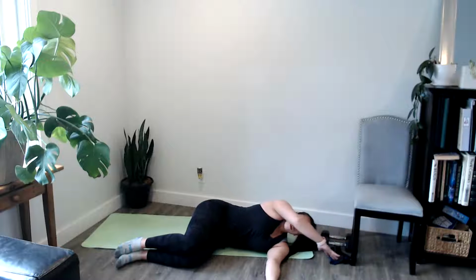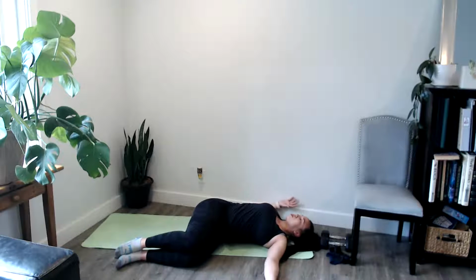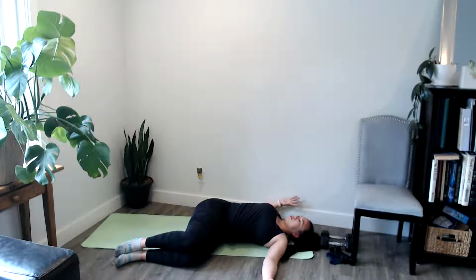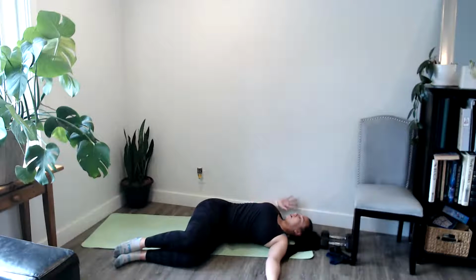We're going to reach up and over our head, coming back to center, doing this 5 times total. So every time we come across, we are exhaling, inhaling as we come back to center. Again, we'll repeat 5 of these total, trying to increase that range of motion. Once again, keep those knees and feet together, fixed down to the floor. And then hopefully, eventually, as we get through our 5, we are able to touch this shoulder, this arm, and hand down to the floor. So that's 5 for me, hopefully 5 for you.